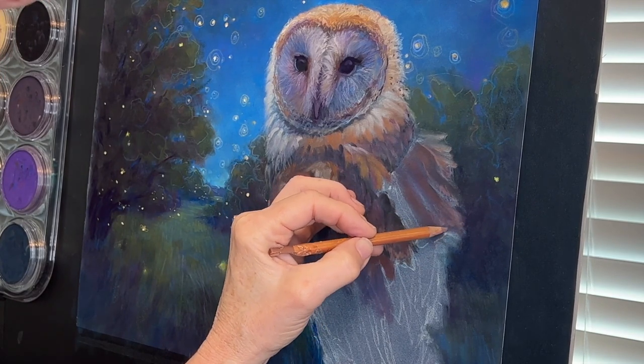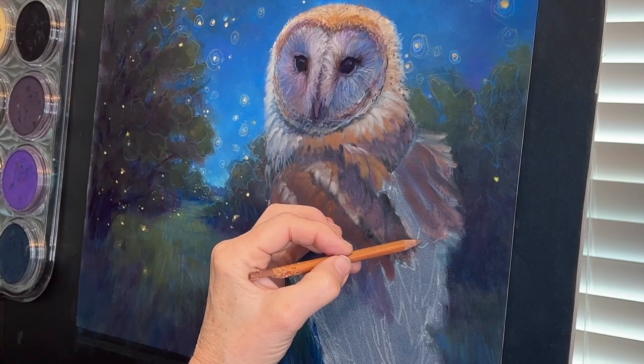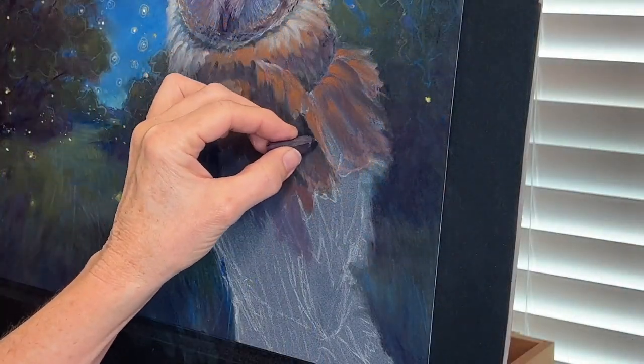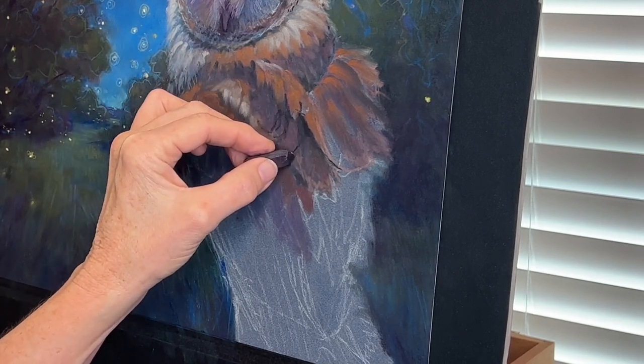Now, pastel pencils again, still using my pinky technique. And I really loved the soft effect of these feathers. They felt believable to me as an owl feather.